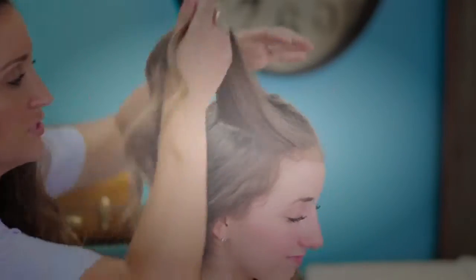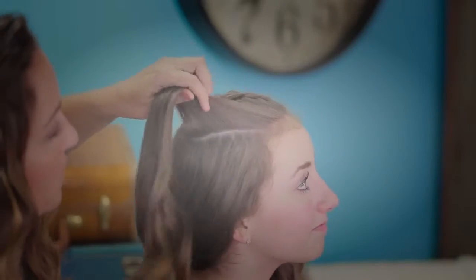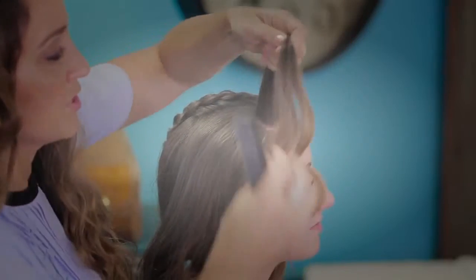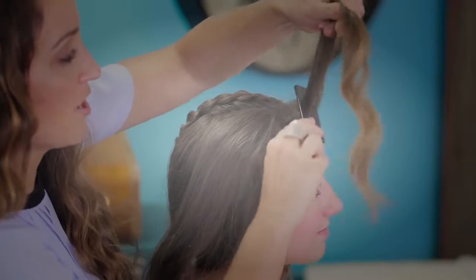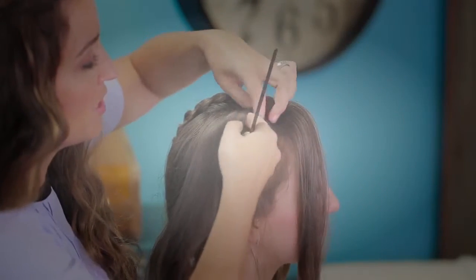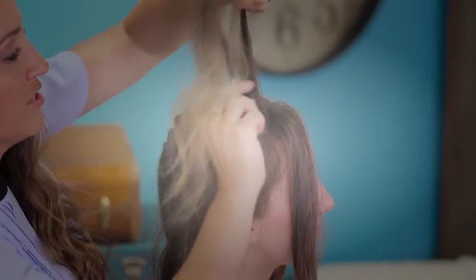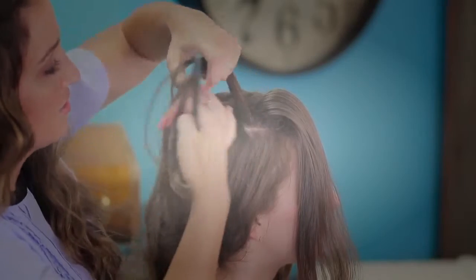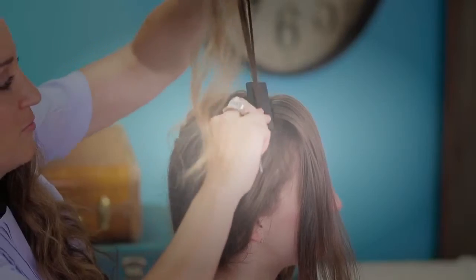I'm gonna sweep the rest of her hair to one side. Now that I have all those products in her hair I am going to separate out this little front section and backcomb just a little bit. I don't have to backcomb a ton now because I've got good product in there that's gonna help volumize in the root. I'm just working section by section, taking the comb down a couple times down the strand. This isn't gonna be hard to comb out when we're finished — we're just giving a little bit of volume.